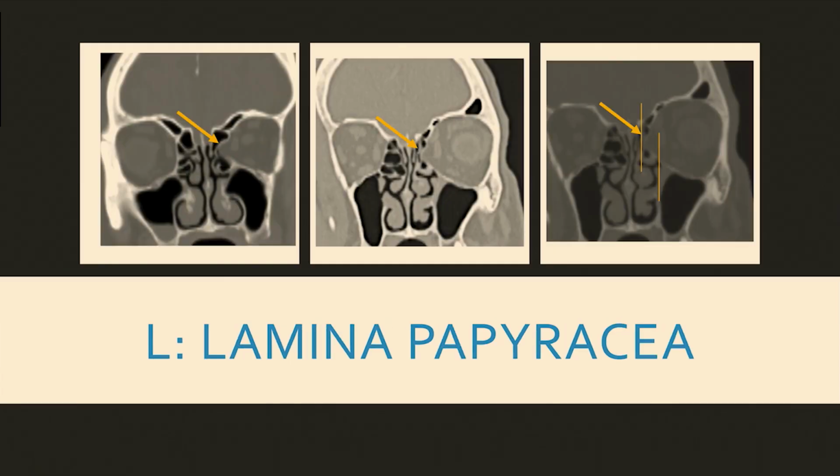The L for CLOSE is the lamina papyracea. Now, in a normal sinus CT, guys, this wall, the lateral nasal wall, should be exactly the same as the medial orbital wall. You can imagine if you're futzing around in here and you want to go north and you assume you're just going to go this way, like this. I'm going north from here. If you go north from here, you're in the orbit. So any dehiscence of the medial orbital wall, whether chronic or acute, you want to dictate that. Again, only seen on your coronal. Okay, that's the L for CLOSE.